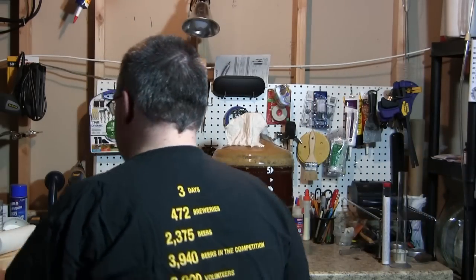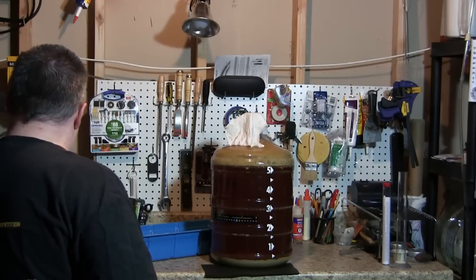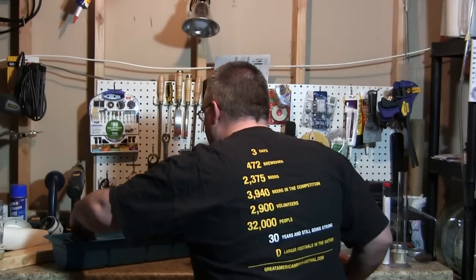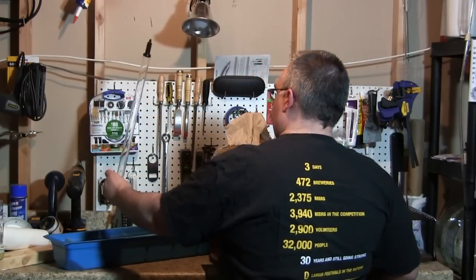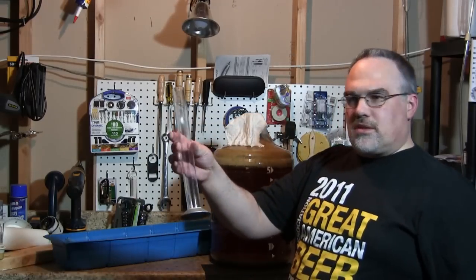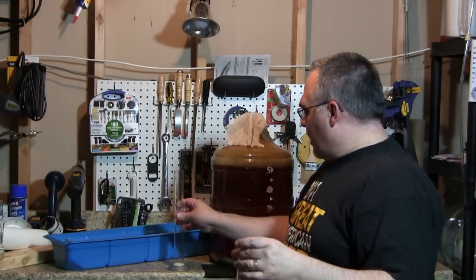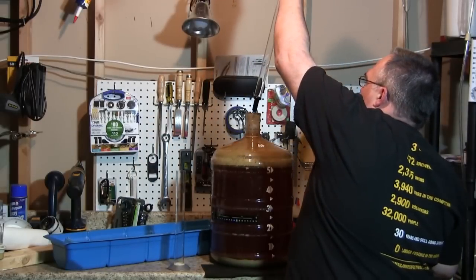Excuse the noise. So, next we'll go ahead and take our reading. I don't usually use this. I usually just take the gravity reading in here, but I'm going to actually let it sit for a little while I do other stuff. So I'm going to put it in this. So I take that out.